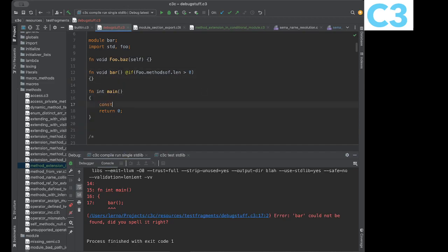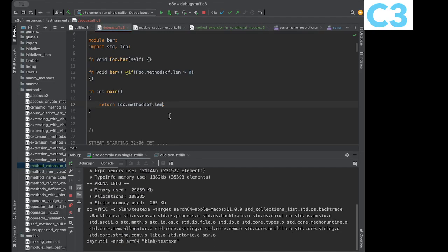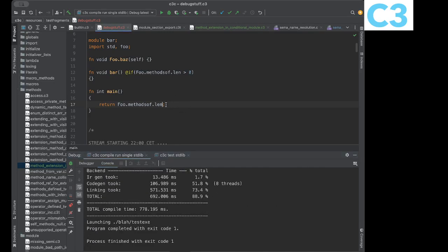Maybe we can see what the value is, right? So we can set a constant, or let's return this, right? In here, we can return the number of methods. So it's returning 1. As you see here, it's returning 1. So the problem is that when we are resolving this, we have not yet resolved the methods of foo. And this kind of dependency is just like a mess, right? It's something you want, but it's also something that is a mess. So this kind of thing is super fragile.